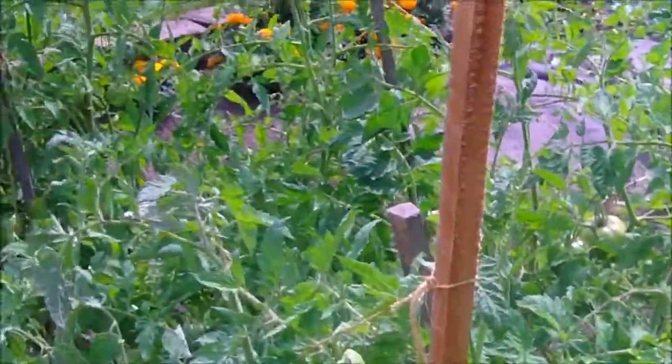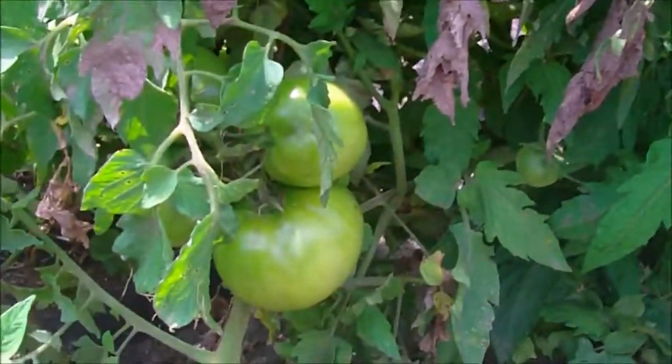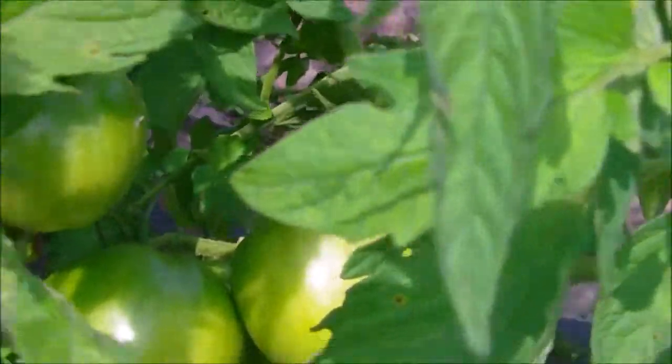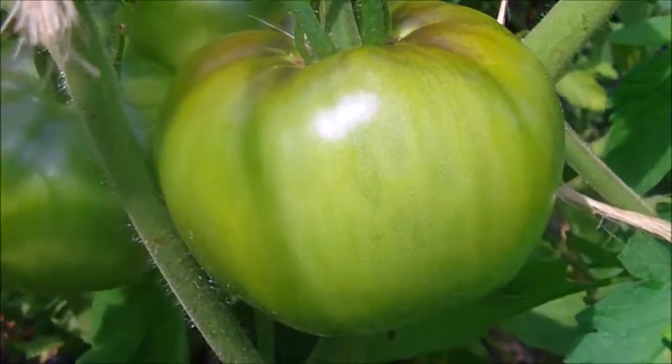Now we're looking at my tomatoes, and you can see Stan and Murphy — Murphy loves to walk in the garden because I walk in the garden, so they've thought that's what gardens are for since they were puppies. This is a good example of the kind of tomatoes I'm getting this year — we're going to eat our first tomato tonight. Walking along the other side of the tomato plants, you can see how many tomatoes they have, growing in clusters. They're very beautiful and big. This one is just starting to turn on the top — when they start to get yellow on the top, that's when I pick them. I don't wait until they're red on the vine, because that takes some strength away from the plants.